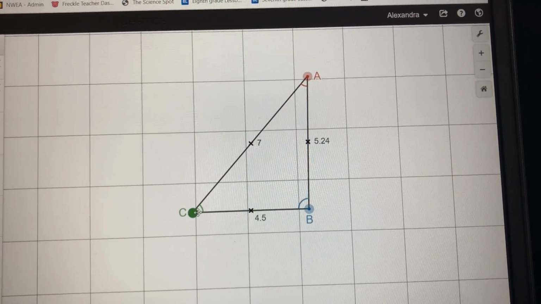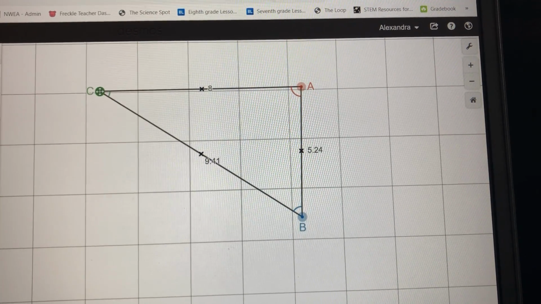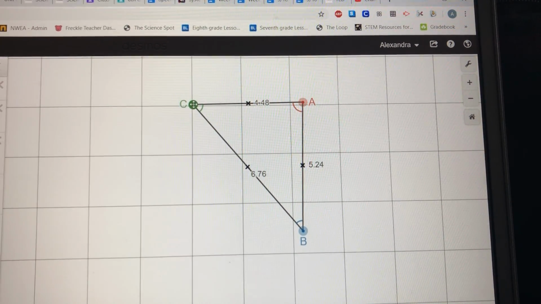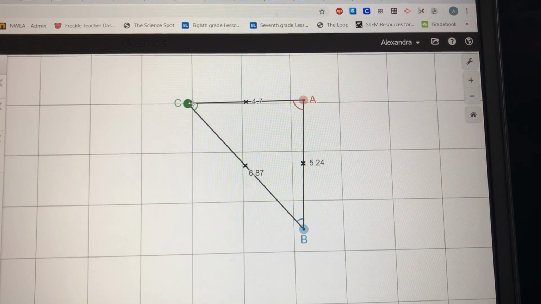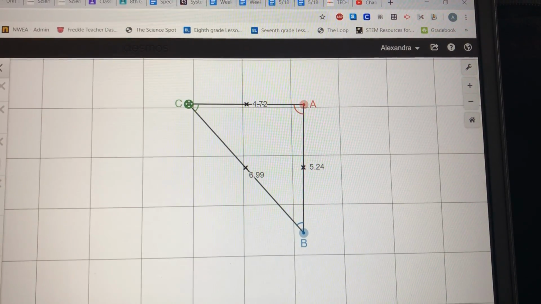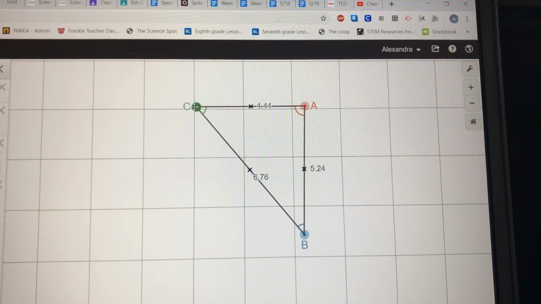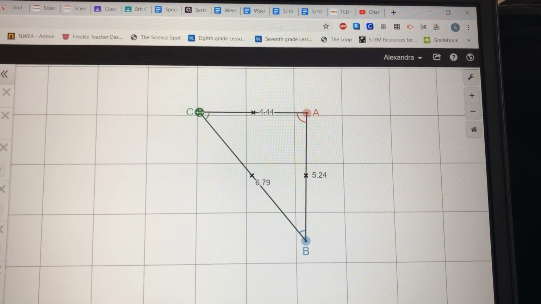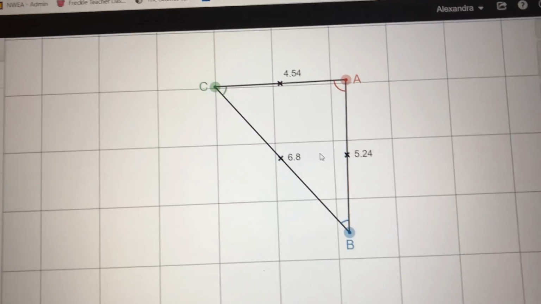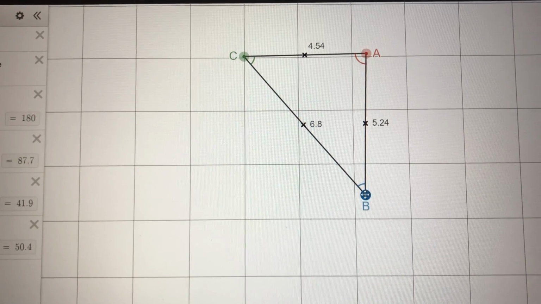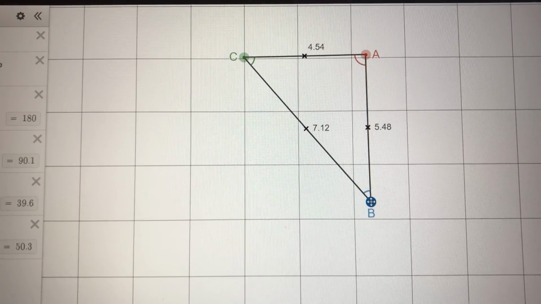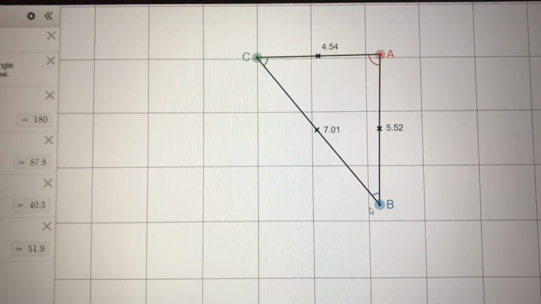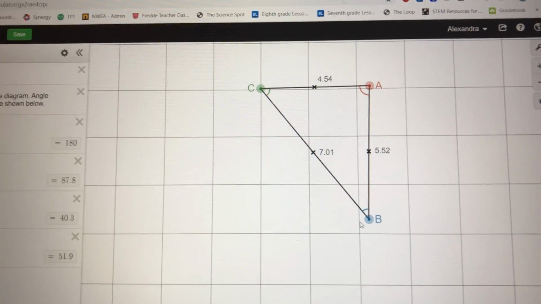Now let's see if we can make a different one. Let's make this side 4.5. I'm getting so close. It's so hard to do this with one hand, but I guess you would just do it with one hand anyway because you're using a mouse. It's probably even harder on your laptops because you don't have a mouse. Okay, close enough. 4.54. Let's make this long side 7. There, 7.01. So there's our second triangle. And it does look a little different from our other one.